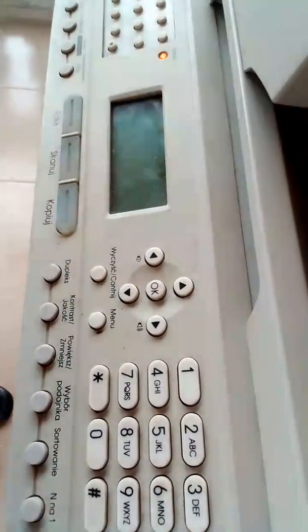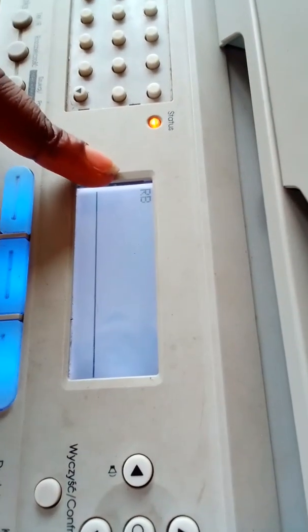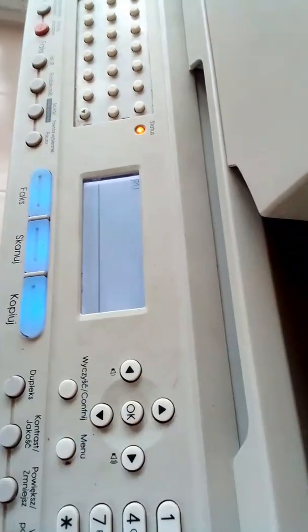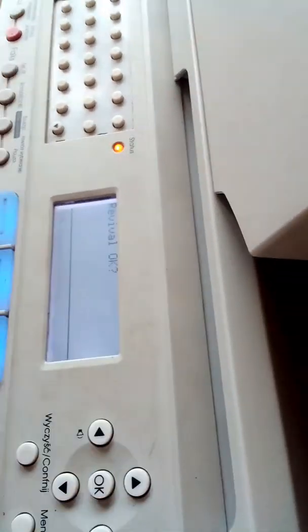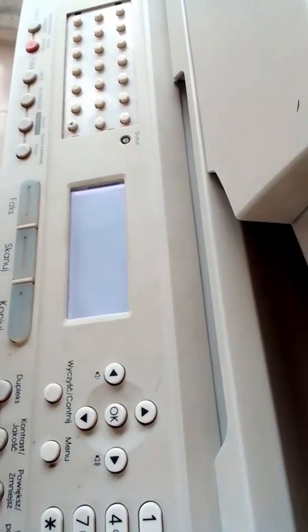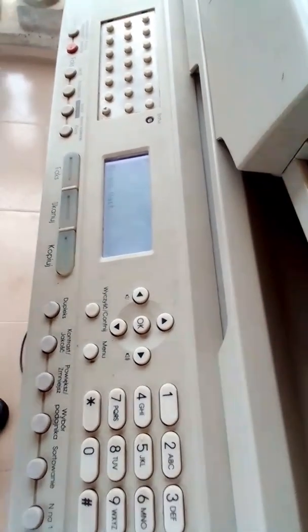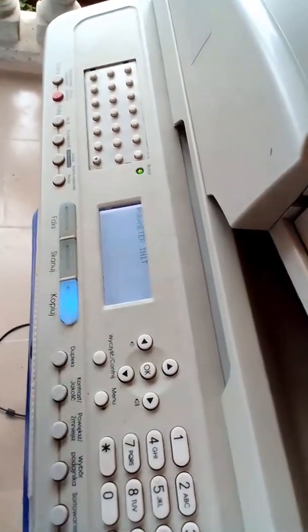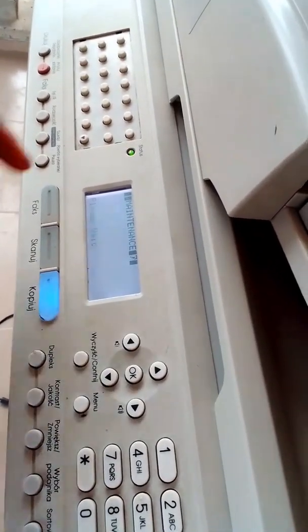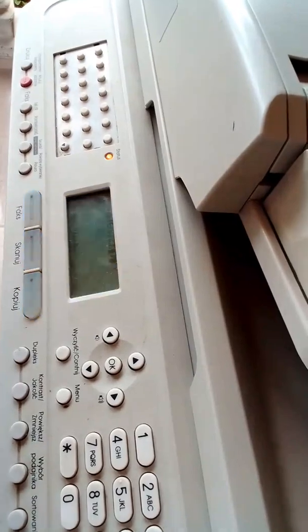So the next thing to do: you press 88 and it shows RB. When it shows RB, you press the up arrow key. It shows RB and you press the OK button three times — one, two, three. You allow the machine to process the code which you have inserted. It shows Parameter Image — you still let it process; it is not done yet. It is saying Please Wait, so you have to wait for the machine to finish processing.